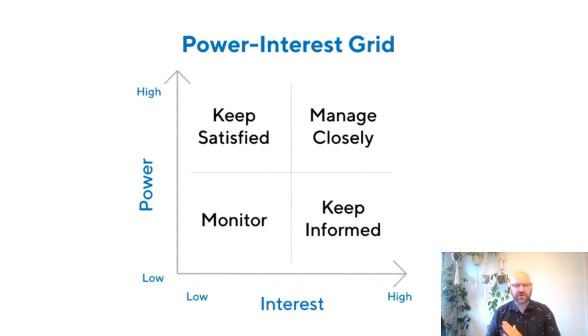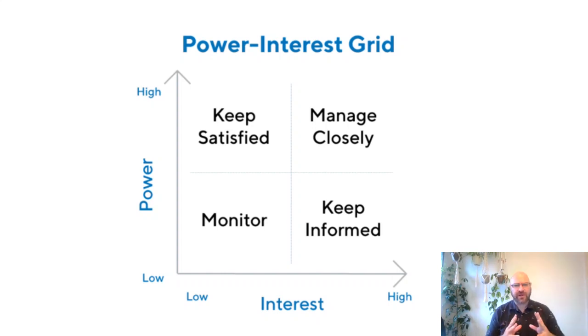The horizontal line is all about who has an interest in this. In other words, your university would have a huge interest in this because clearly this impacts employability statistics, which is how the universities rank themselves among a number of other outputs. And this is pretty much what your power interest grid then looks like in terms of stakeholder management.